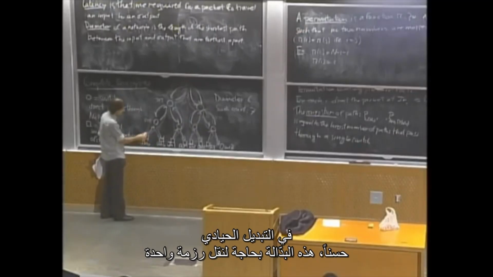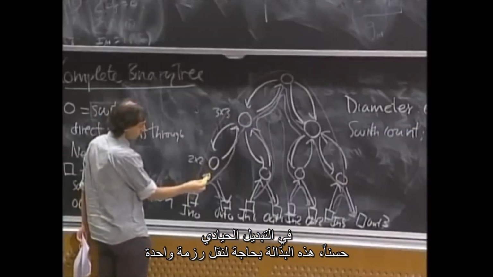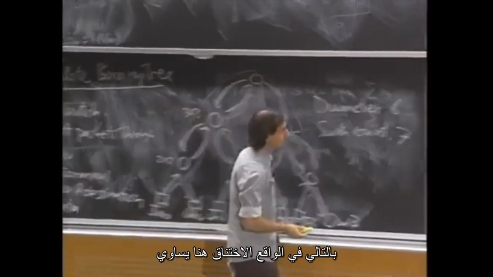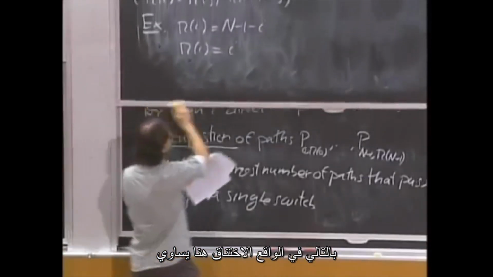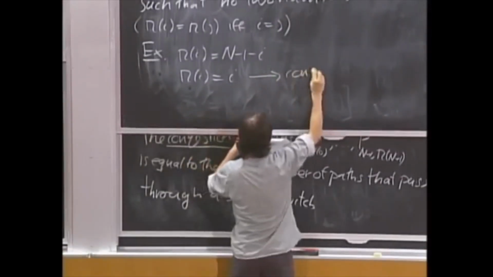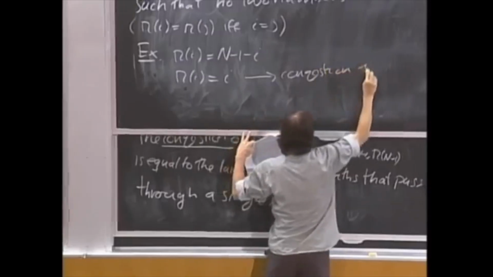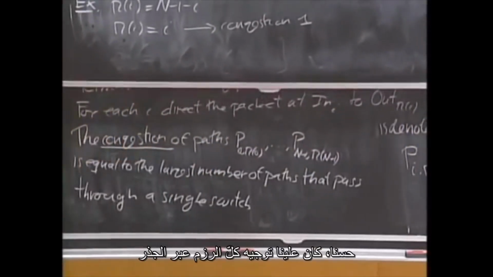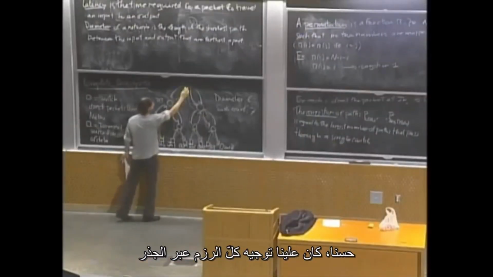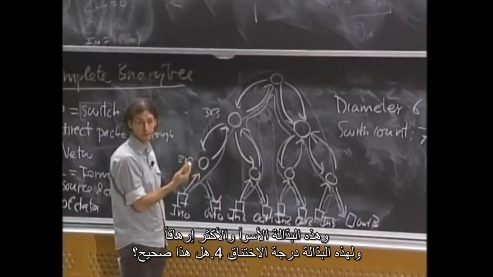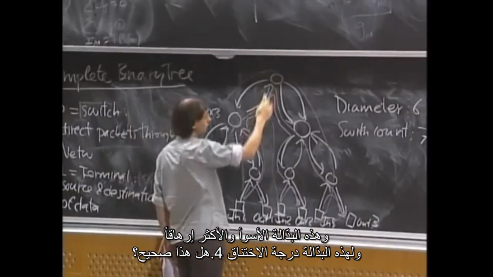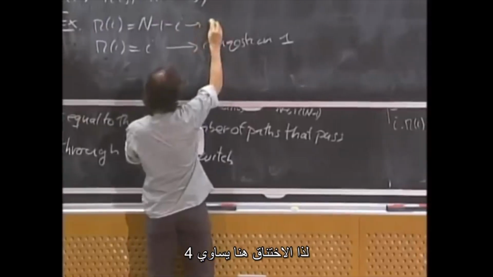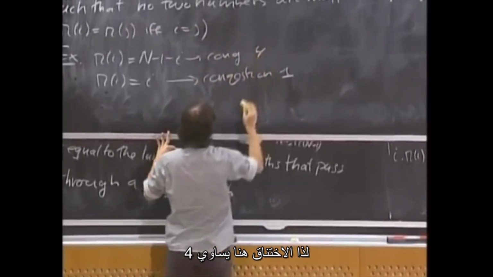So in our example, we saw that in the case of the blue arrows here, for the identity permutation, this switch only needs to transmit 1 packet, and all the others actually 0 packets. So the congestion here is equal to 1. And for this particular permutation, we had to direct all the packets through the root, and that's the most accessed switch, and that switch has congestion 4, right? So the congestion over here is equal to 4.